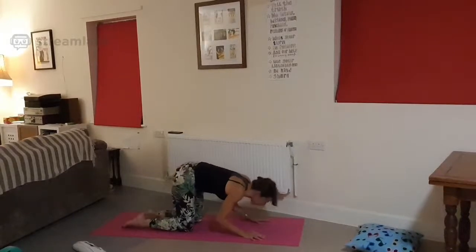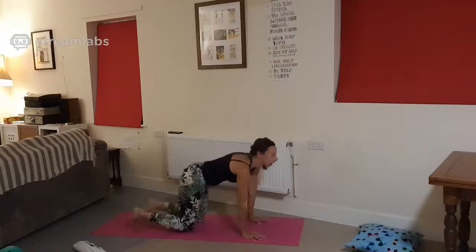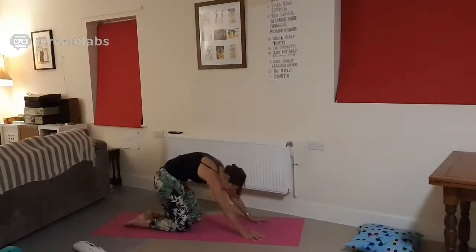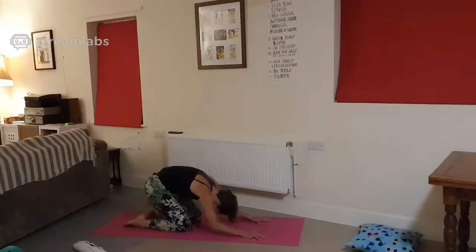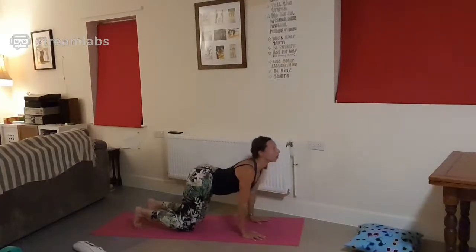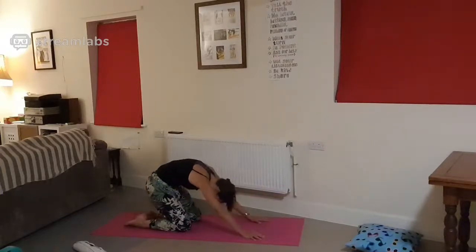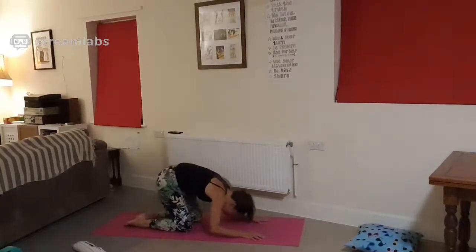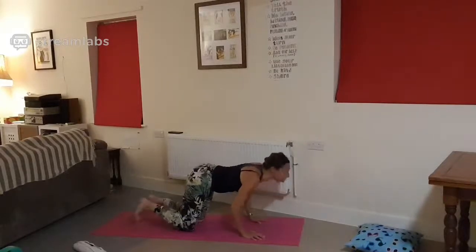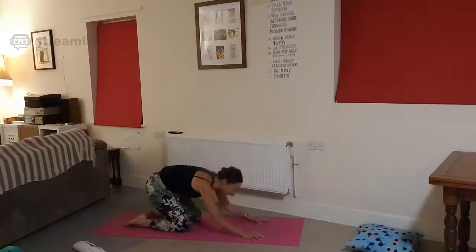If you want, you can add a little tuck of the toes on your inhale breath to really open and lengthen, and then tuck the toes again as you come to the exhale breath. Again, that nice big inhale to lift and open, arching spine, and then exhaling out. So one more of those, again nice and lifted, exhaling back into child's pose.